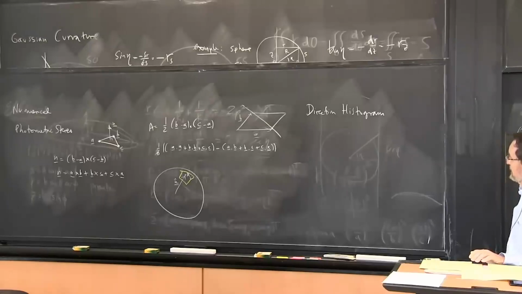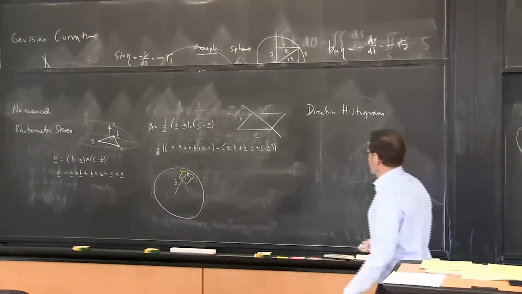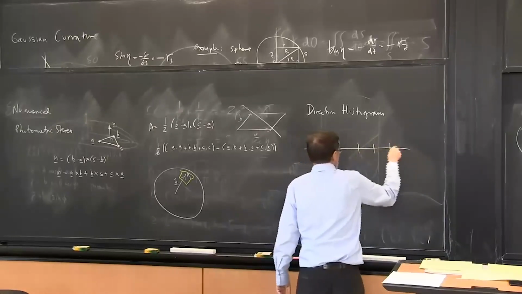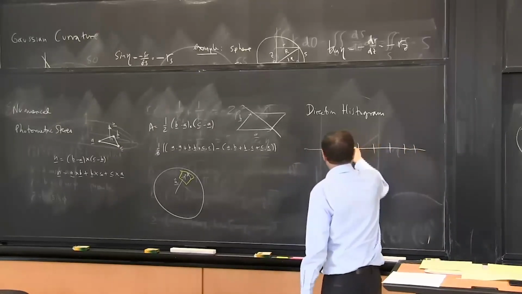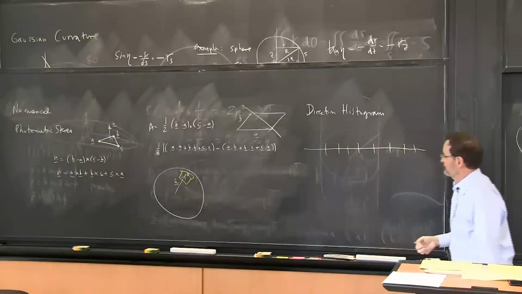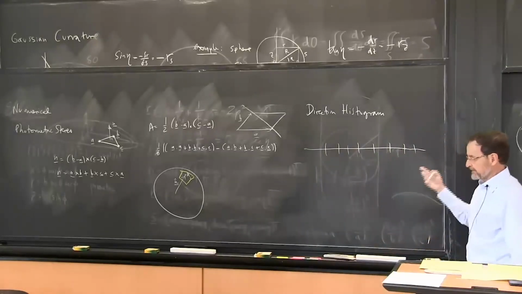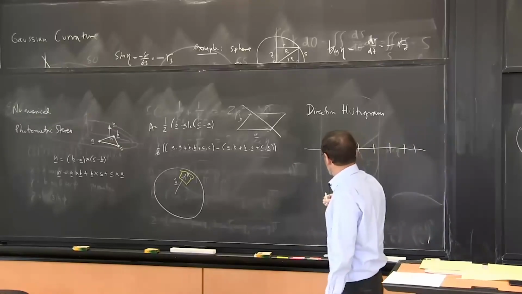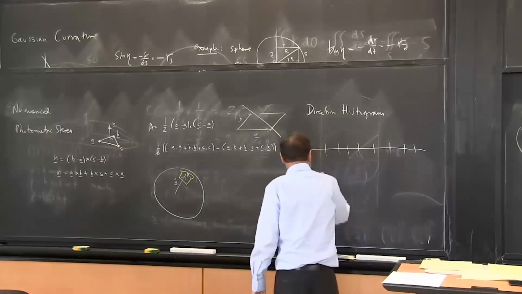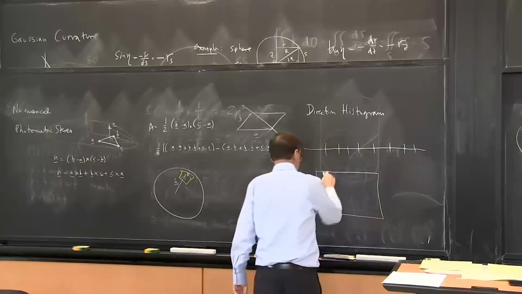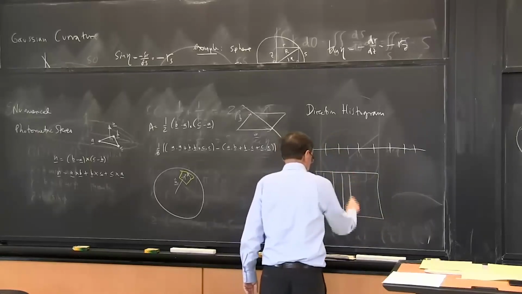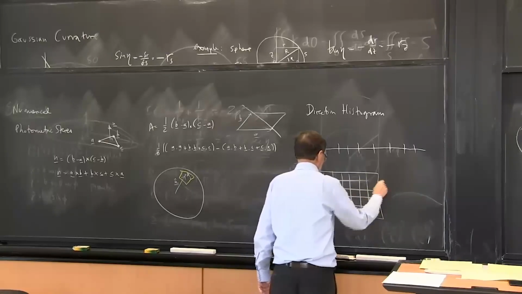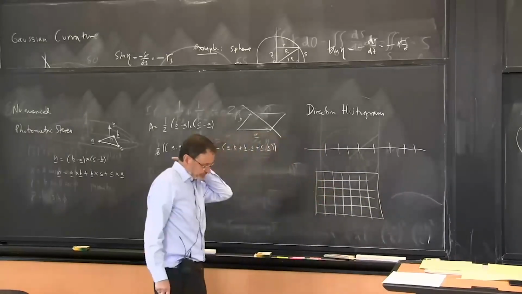Now, ordinary histograms are pretty straightforward. I mean, in 1D, you just divide things up, and you just count how many things end up in each slot, and then maybe based on that you create some sort of estimate of a probability distribution. It's slightly more difficult in 2D. Well, okay, so we just divide it up into cells, and same thing, we count.